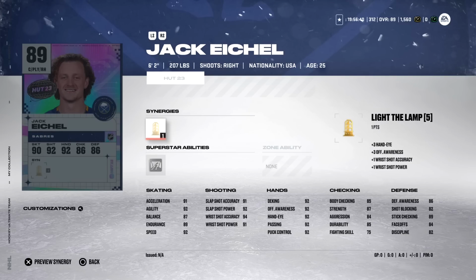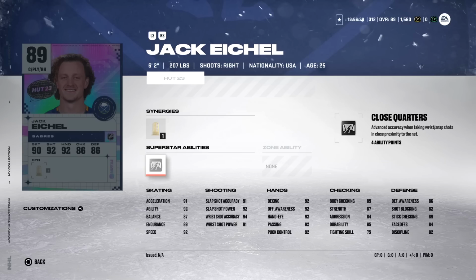207, Jack Eichel plays good in this game. I would put him out on the left wing. I would not put him at the center. Light the lamp and close quarters, so you know what? I actually don't mind those. That's a little better than what we saw on the prime times.